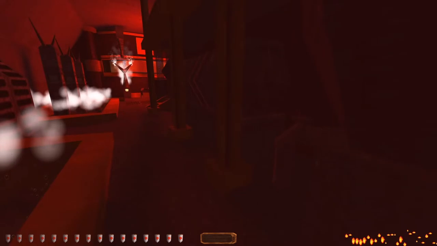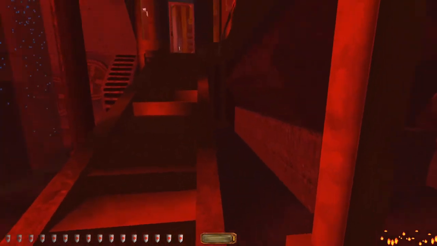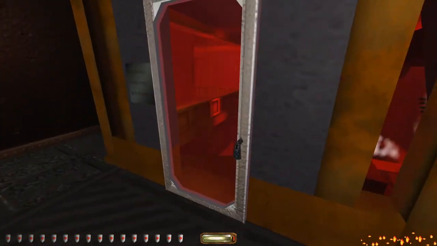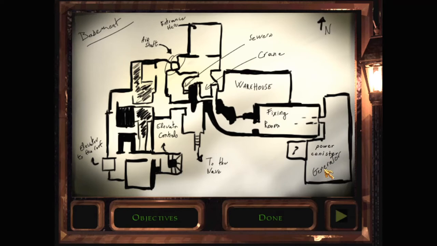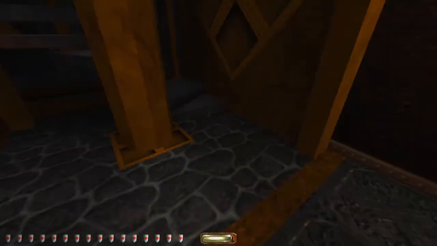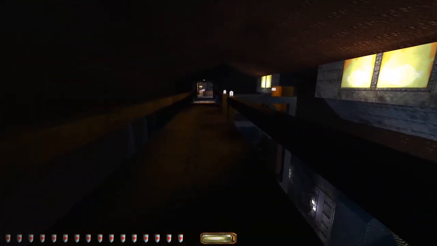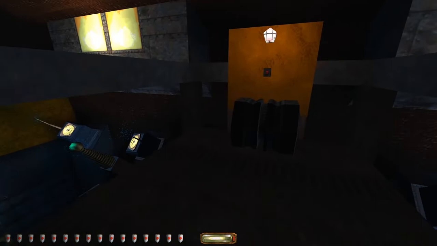Oh, hello. Gas arrow, nice. But I don't see anything else to do in here, so maybe we have to come in here later when we have a plan that actually involves charging something. So maybe it's not that there's a power canister in here, maybe there's a power canister we need? Why is there a room marked here though? Or maybe that's this room up here. Yeah, that would make sense. Alright, let's see if we can find the security room. No, let's check out the fixing room.